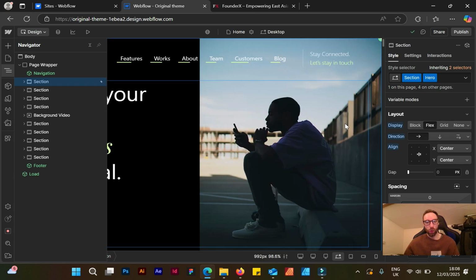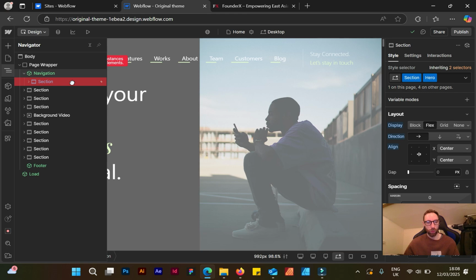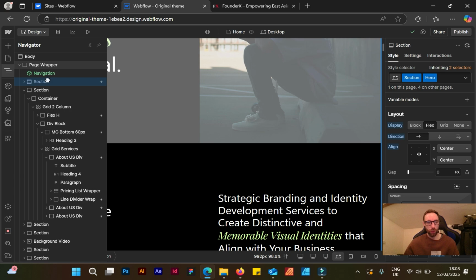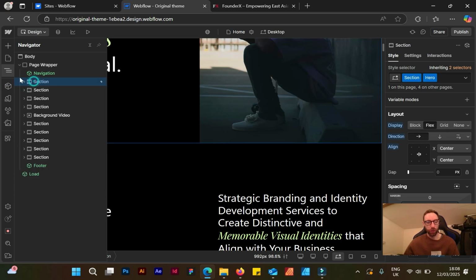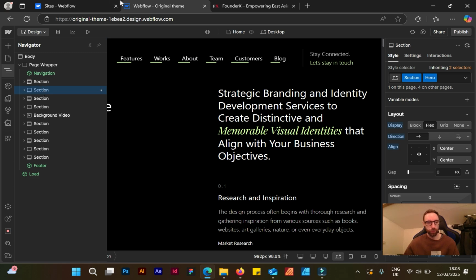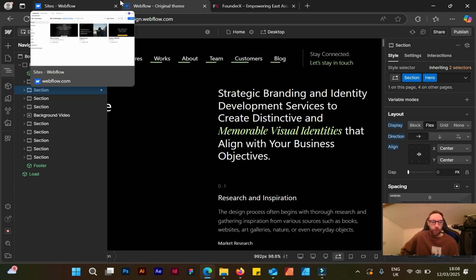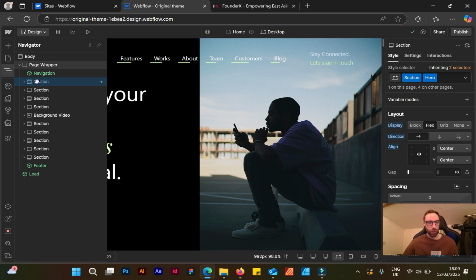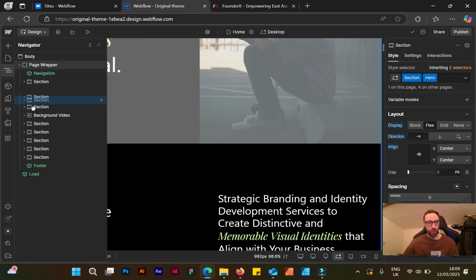All I'm going to do is click that section in the Navigator and drag it away from where we were, and you'll see as I drop it underneath, I'll just go back. What you don't want to do is drag it inside of the section next to it. All we need to do is click once and drag down, and then it'll pop over the section below it. I'll do that again just to show you. I'm clicking once on the section and dragging down, and you'll see it just highlighted it there.